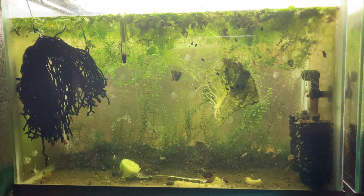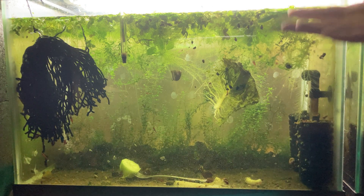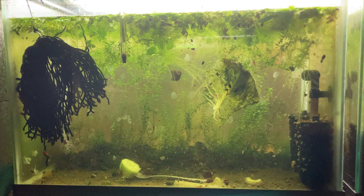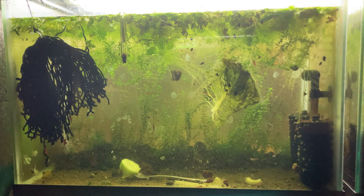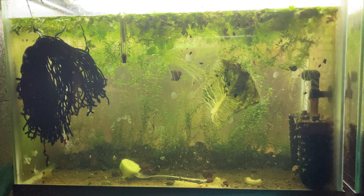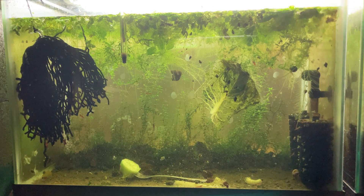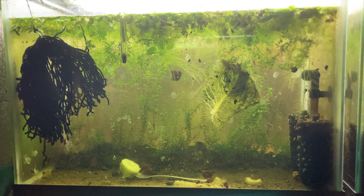It may seem odd that this feeds all these organisms, but it does. For instance, even the daphnia will benefit from that cucumber, because the cucumber is gonna leach its nutrients into the water for the daphnia to consume. And as the other things eat it, they go to the bathroom, which will be rich in bacteria, and that gets ejected into the water column for the daphnia to consume. So just adding a slice of fruit or vegetable every day or two is all I feed this culture.